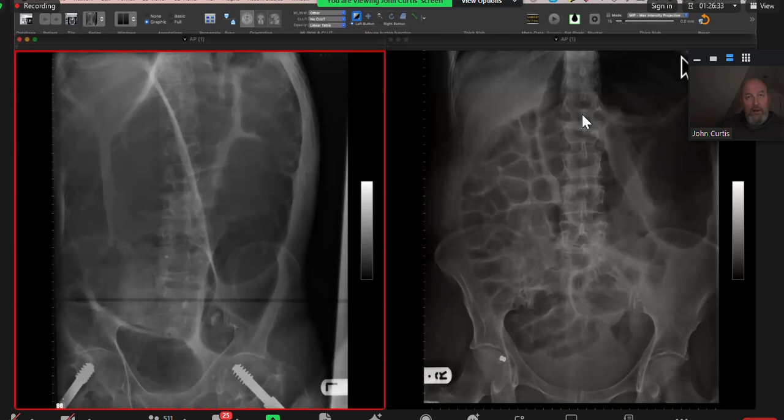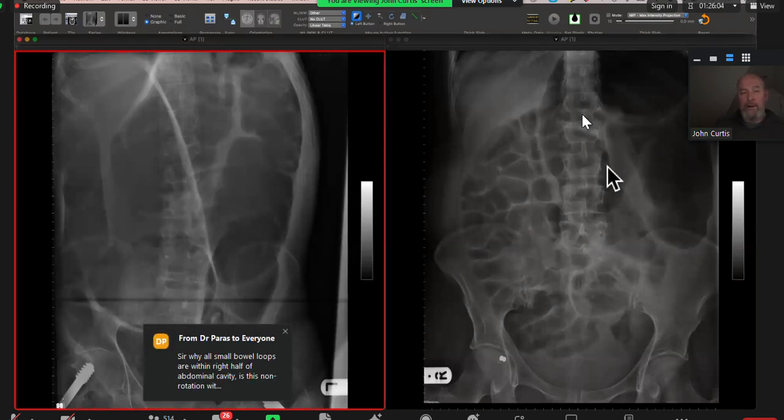Whereas in a sigmoid volvulus, because the obstruction is so distal, you get the coffee bean coming out of the pelvis, and it overlaps a dilated descending colon, which you can see here. That is called the left flank overlap sign, and it tells you that it must be a sigmoid volvulus. So this is a sigmoid volvulus, this is a cecal volvulus. So the take-home message is, distal to the cecum, the large bowel collapses.